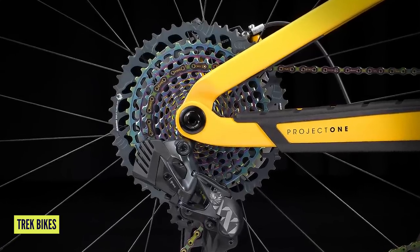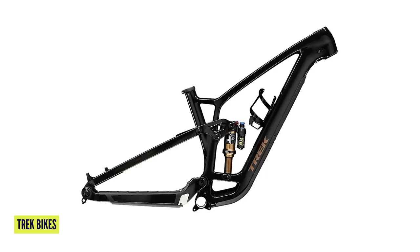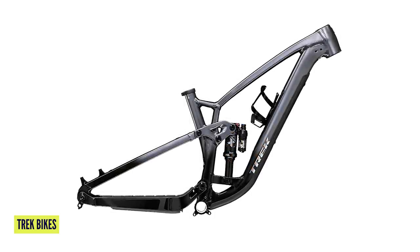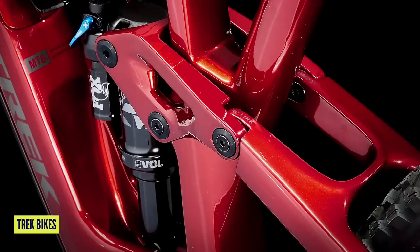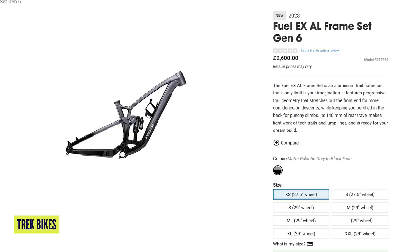There are five different models and two frame sets available — carbon and alloy. You've got adjustable geometry with an adjustable headset cup, and the Mino Link on there as well, so there are actually six configurations with the geometry you can choose for the way you want to ride. As far as I'm aware, there's not many options in the trail bike world that offer this much on a production bike. Extra small and small sizes come on 27.5-inch wheels, small and upwards on 29-inch wheels, but you can also set it up mullet style with the smaller rear wheel, should you want.